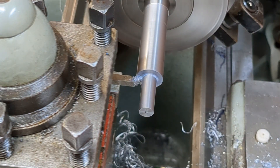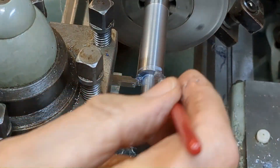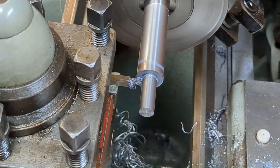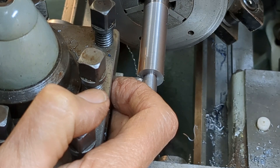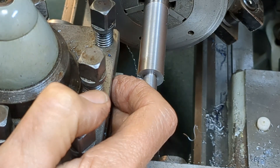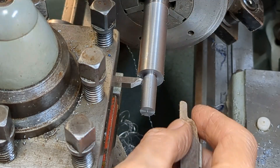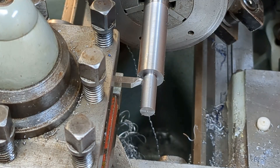Here I'm just forming a groove right up against the shoulder for the threading tool to run into. I normally do fine work like this on my Myford lathe but I thought I'd give it a go on the Colchester Student today. I did a scratch pass and checked that we've got 24 TPI, which we have. I've set my dials up, so here we go.